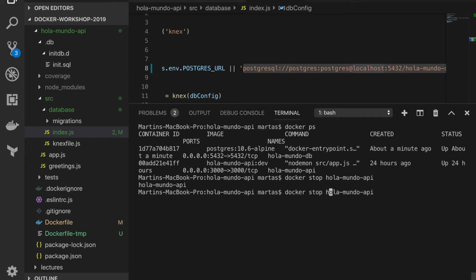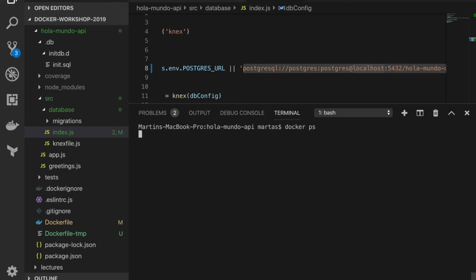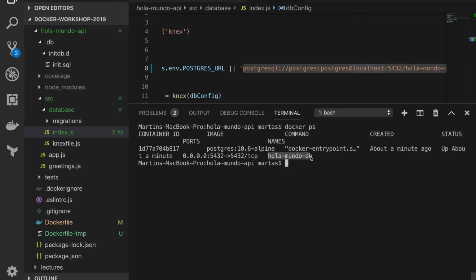Okay, so we only have one container, which is Hola Mundo DB. That means in this network, this is the DNS that resolves to this container, okay? So we're going to basically copy paste this here.